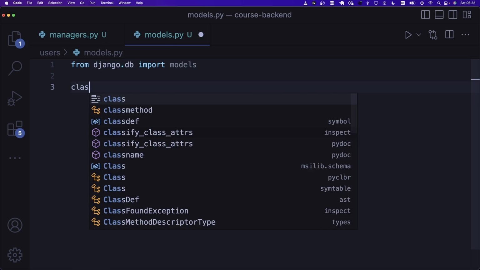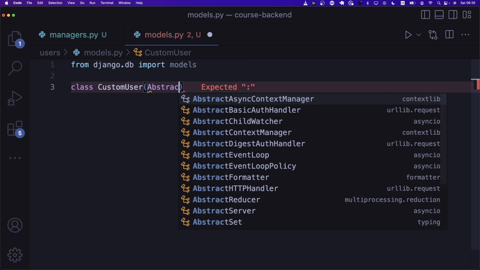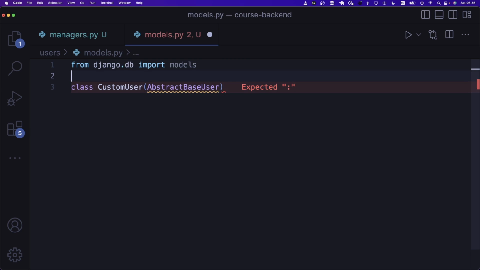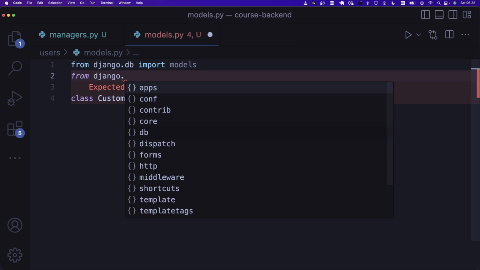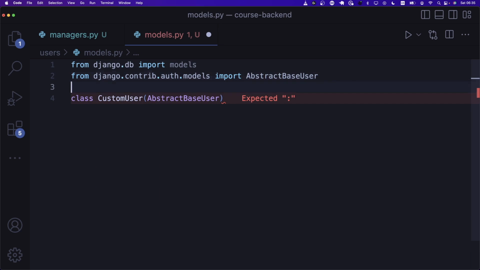So let's say we have a class and we call it CustomUser, and you need to basically ensure that it comes from an existing model object somewhere, an existing user model object as defined, you need to basically extend it. Okay, so in here you usually go ahead and say AbstractBaseUser. All right, and this AbstractBaseUser comes from Django. So we say from Django, I think it's contrib.auth.models, import AbstractBaseUser.